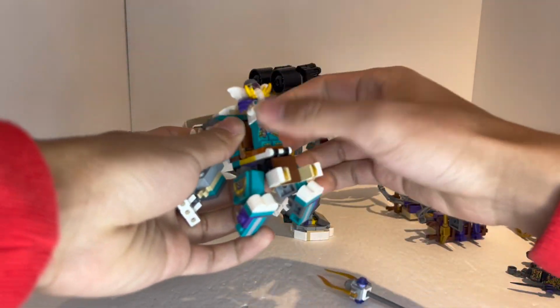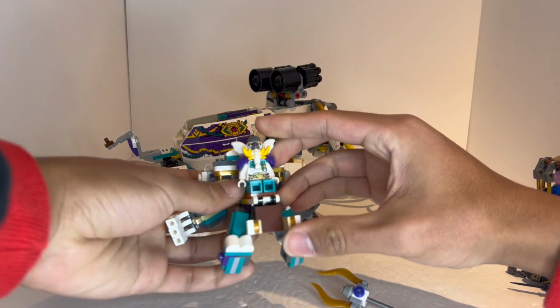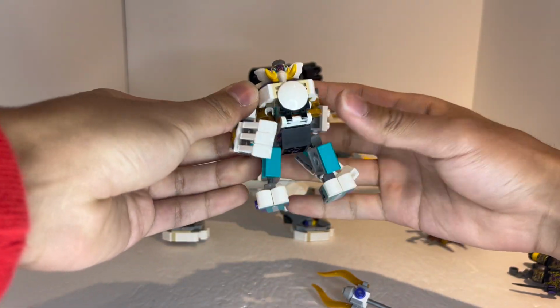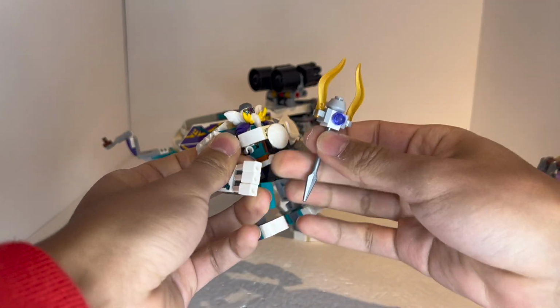Let's remove his weapon here. This whole thing, let's make him get seated, closes up like that, and this is its own mech. So this is just a mini style of mech. I think this is probably my favorite part of the entire set, to be honest.